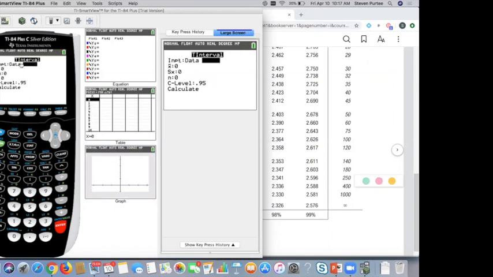Sometimes they're going to give us all the data. I did a video where they gave us the data, where they'll give us 50 different data points, and we have to type them all in. Here they gave us the stats, so I make sure stats is highlighted. And now I just literally type in my 3 numbers and hit enter. That's it, 2.81, 0.63, and 120. It was 95% confidence. I hit calculate, and I'm done.